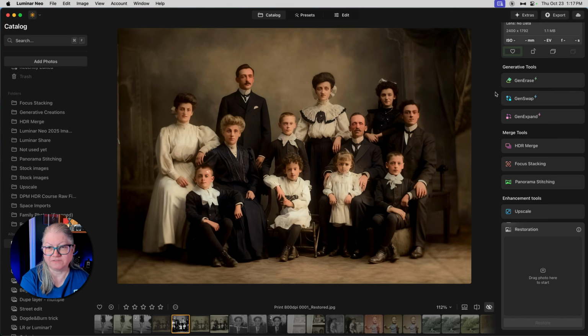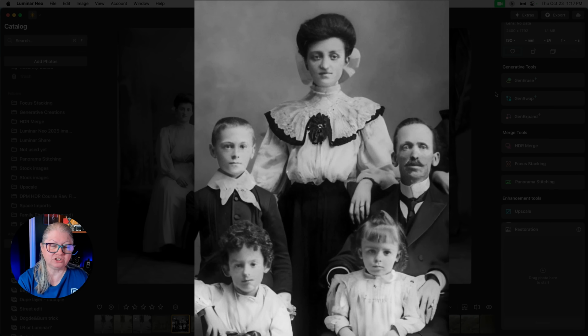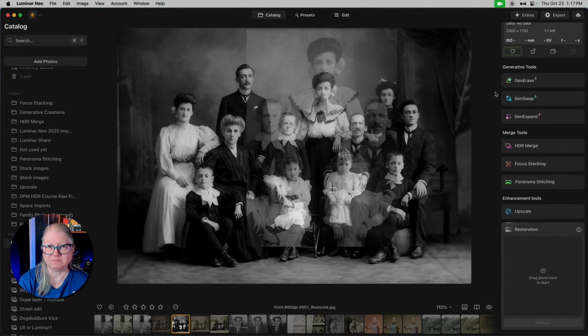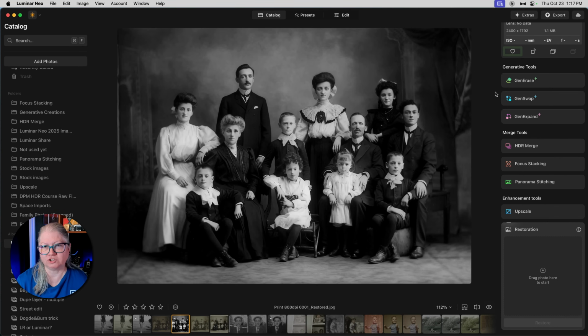So what I did to fix it in this case was turn it to black and white, put the original image on top, and just masked the faces back in. It was still a lot quicker than doing all the restoration on the original image by hand. And I have every confidence that Skylum will improve this tool once it's released. Remember, I have a very early beta copy, and the program is still learning how to do this. So I'll send some images into Skylum to help it train the tool.